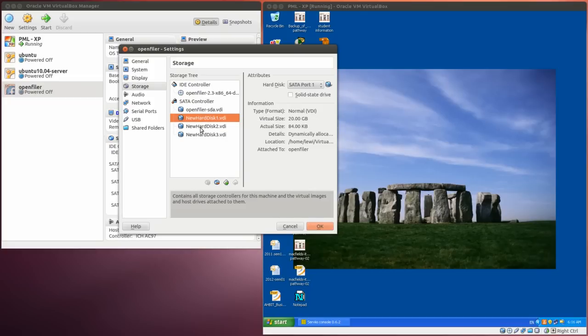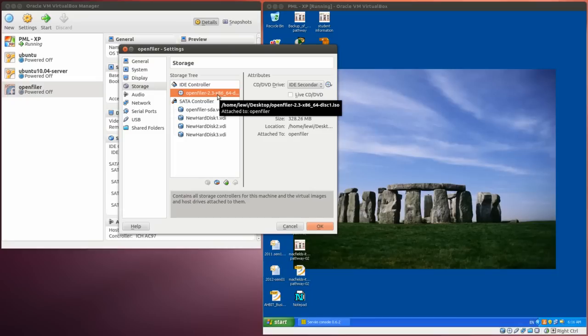The second, third and fourth hard drives are going to be my array, and so I'm going to set up RAID 5 with these hard drives, and I've prepped all those. They're 20 gig each. This one's just 8 gig to hold the operating system, and then I've also selected the ISO that I'm going to be using, and that is Openfiler 2.3.